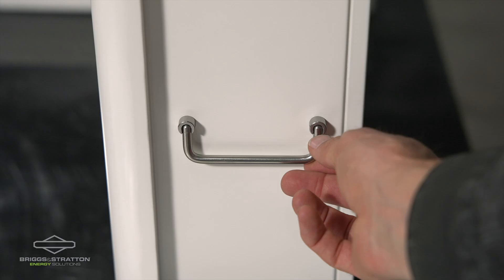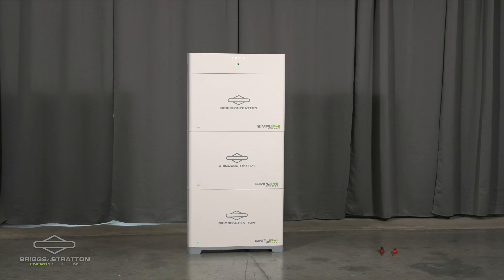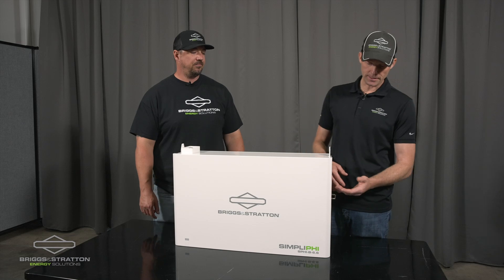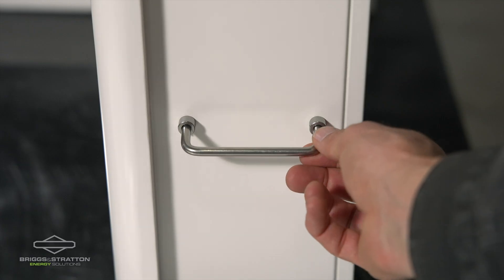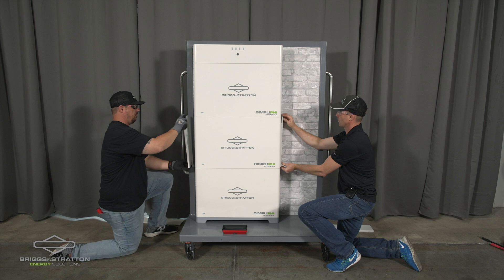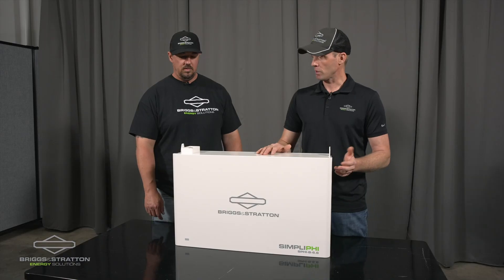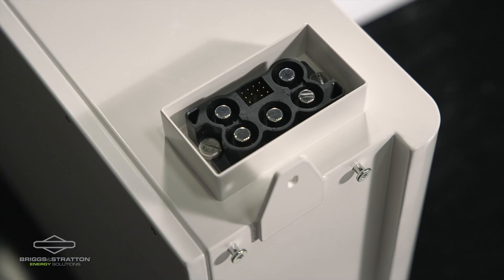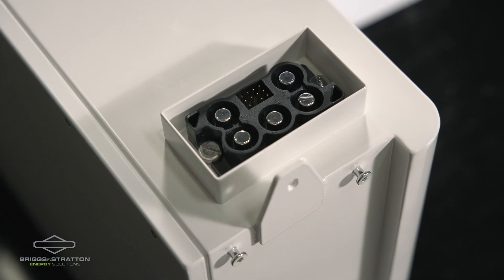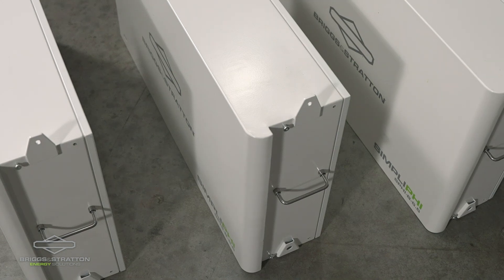John, what do you like about this battery? I do like the handles. I like the powder coat finish — it's smooth, easy to clean up and make the battery presentable. I like that the handles fold down — that's a nice feature. It's an outdoor rated battery. I like that the side panels will just slip over on the side. I like the look. I like this rapid stack connector that Briggs & Stratton has brought to the table. Chamfered round corners give a very nice look and feel.